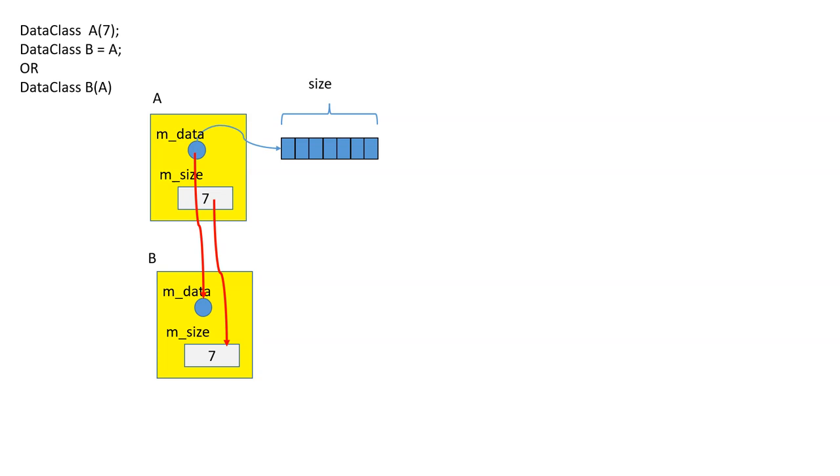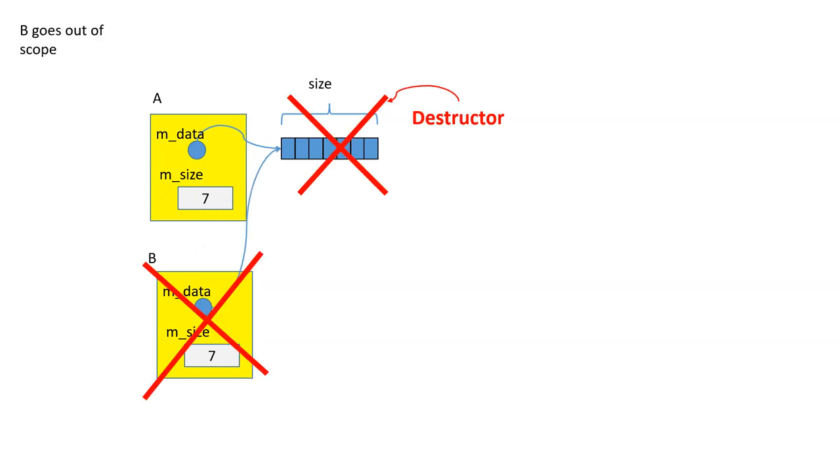So when you do this, the program works perfectly. You see, when you print B, it prints that one. When you print A, it prints that one. So you think everything is good. But if you change A, you see B is changed too, because they are pointing to the same place. And even worse than that, when B goes out of scope, it takes the memory out with it. And when the second one goes, then the crash is going to happen, right?